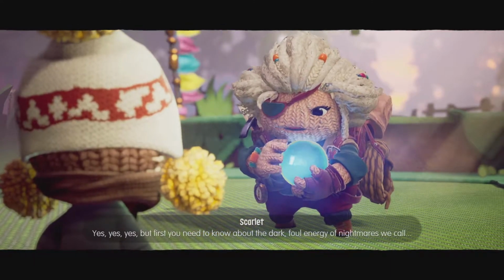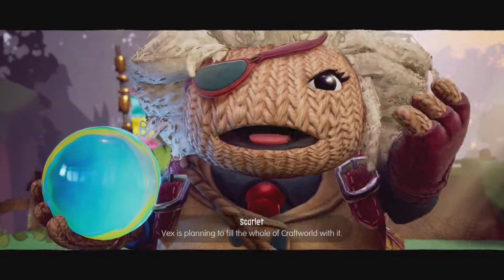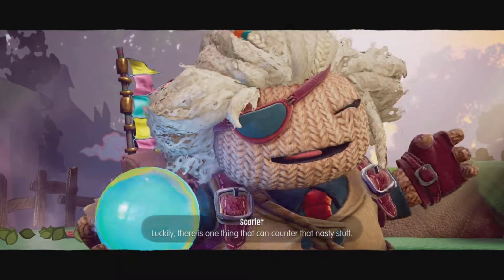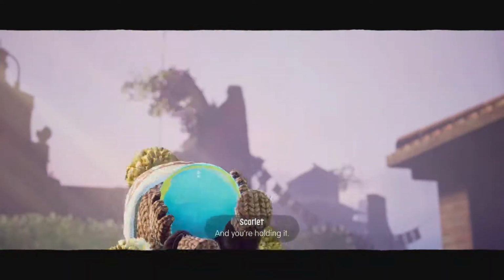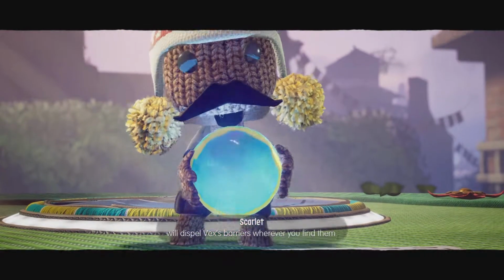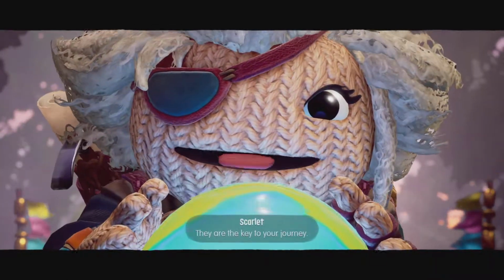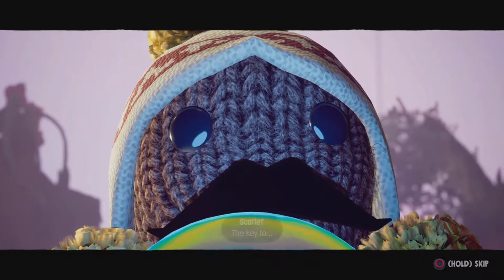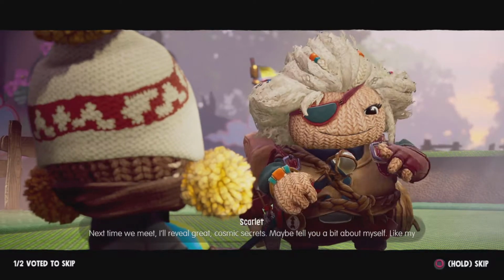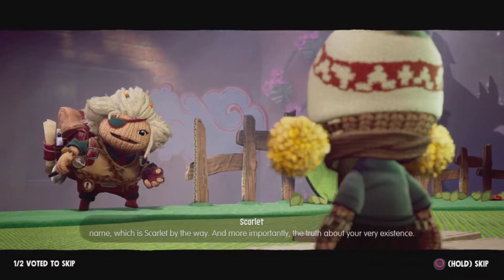You need to know about the dark, foul energy of nightmares we call the Uproar. Vex is planning to fill the whole of Craftworld with it. For now, he's using it to block the way to the top of the mountain so no one can interrupt him. Luckily, there is one thing that can counter that nasty stuff. And you're holding it. The energy of pure wonder and creativity inside it will dispel Vex's barriers wherever you find them. So, seek out these orbs. Yeah. They are the key to your journey, the key to your destiny, the key to you get the idea. Next time we meet, I'll reveal great cosmic secrets. Maybe tell you a bit about myself, like my name, which is Scarlet, by the way, and more importantly, the truth about your very existence. Oh, okay, bye.